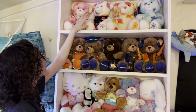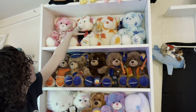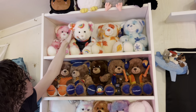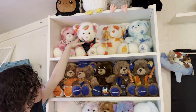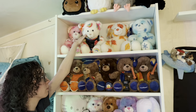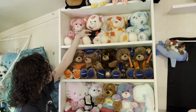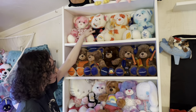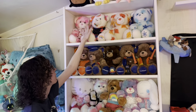It looks cute. Then we have the Summer Bear, who, I don't know if you guys can really see it, but she's wearing bows. Were you guys Build-A-Bear fans when they used to give out the bows? Because I had so many. I would go in and they would just give me handfuls. They stopped that because apparently it's a choking hazard nowadays, which, I mean, I get it. But still, it's sad to see the bows go.